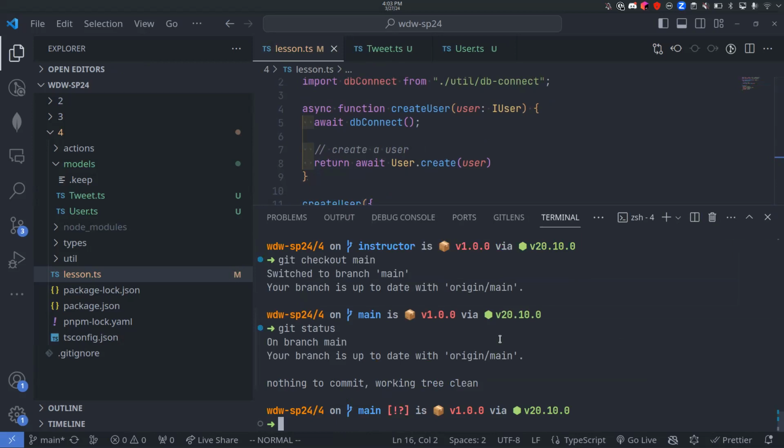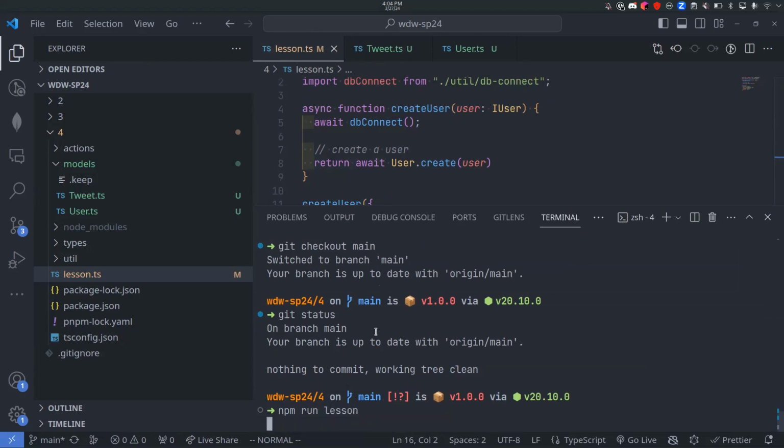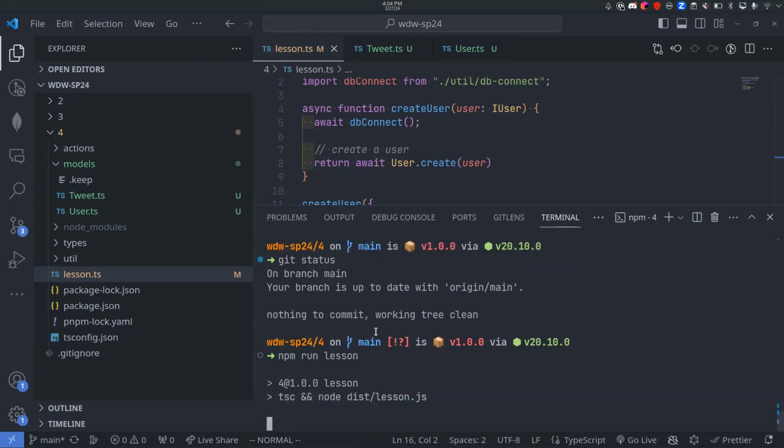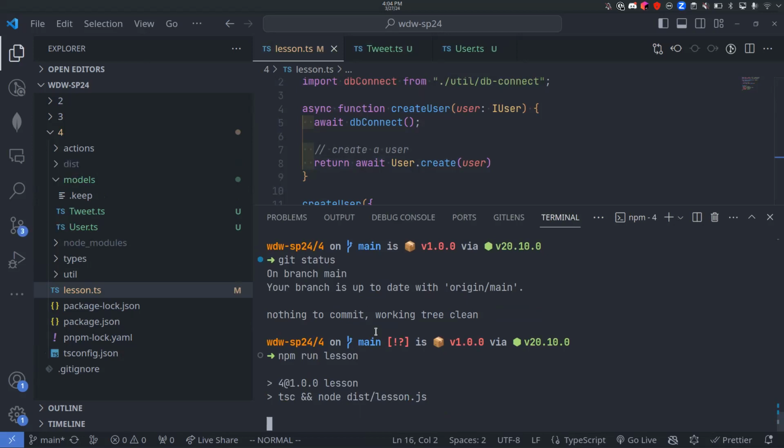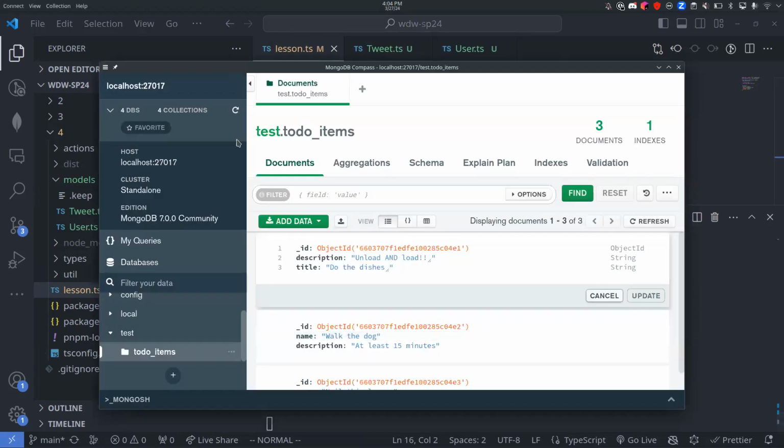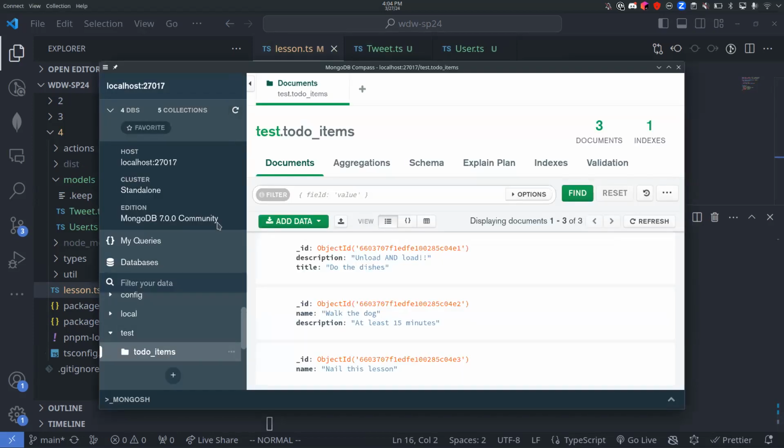If you're following along, after you've written some code in lesson.ts, you can do npm run lesson. And it's going to run that. It's actually not going to halt. So we can go ahead and look in our database. I'll click this refresh button here. And you see Mongoose has gone ahead and created a new collection for us.